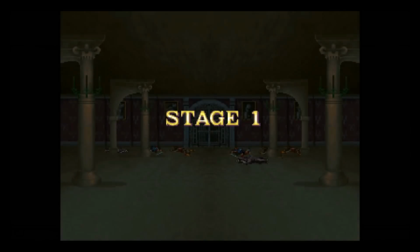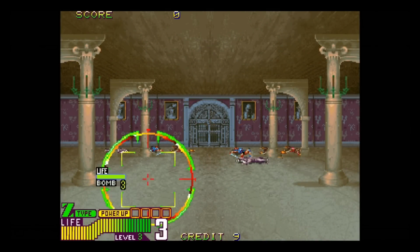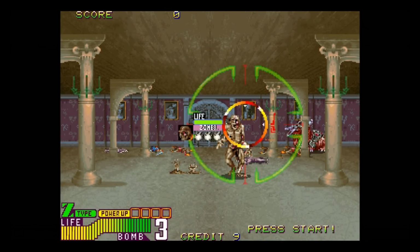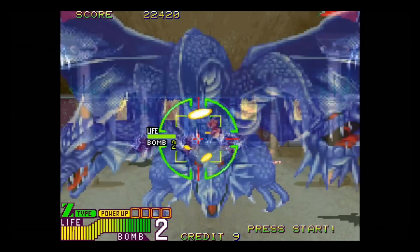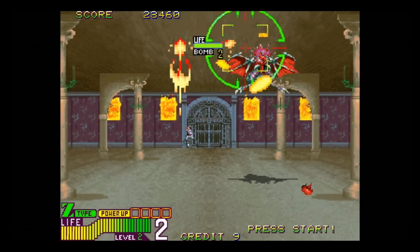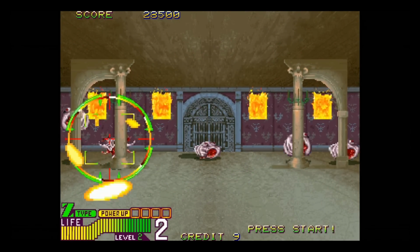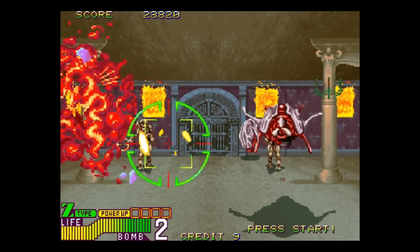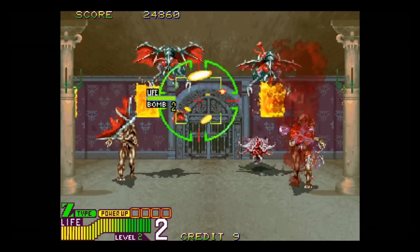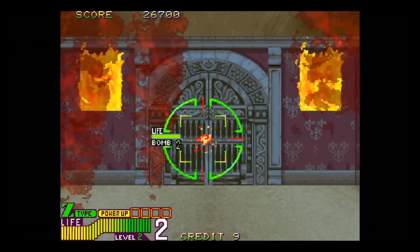So this game seems to be working pretty good, and the sound's working pretty well. Oh, this is that gun game, is it? Yeah, it is. Wow, so this game is way playable now. Like, this is a legitimate game now. This is a totally playable game right now, guys.